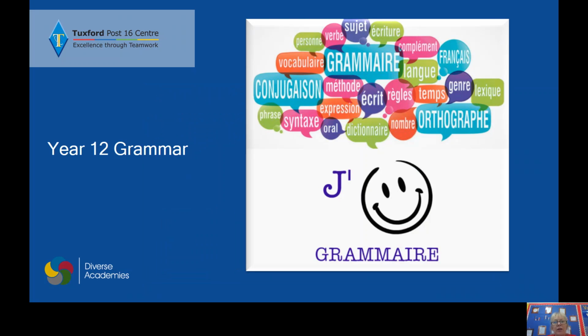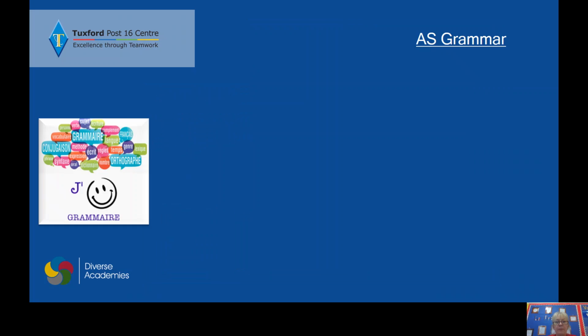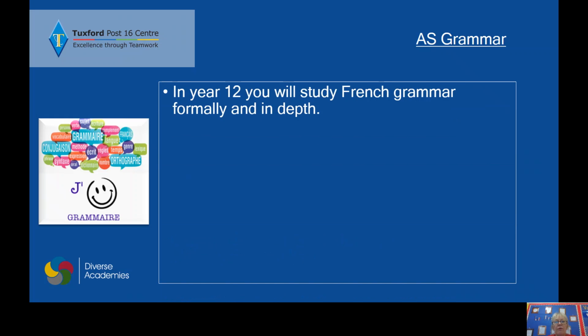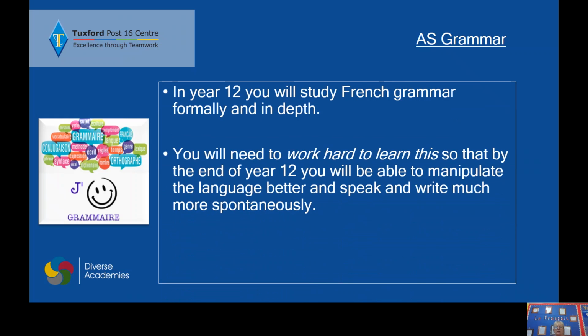Another important thing that you'll do in year 12 is grammar. So for the first term, you will study French grammar quite formally and in quite a lot of depth, more so than you would have done for GCSE. You'll need to work hard to learn this so that you can manipulate the language better and start actually being able to speak much more spontaneously than you would have done for GCSE. And the way to do that is through learning the mechanics of the language so that you can speak and write it more freely. So that's a big factor in the first term in year 12.